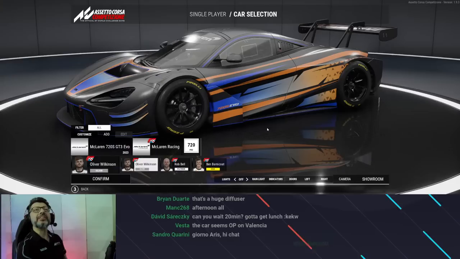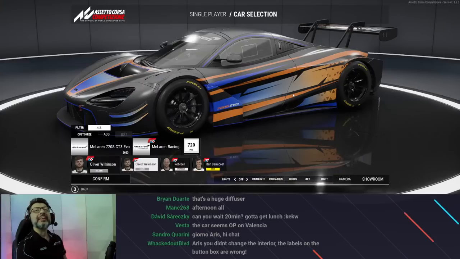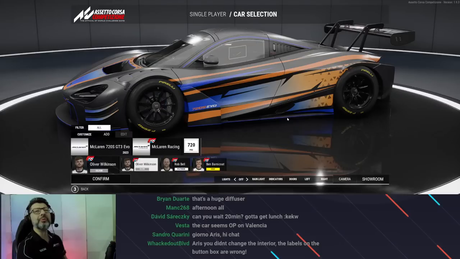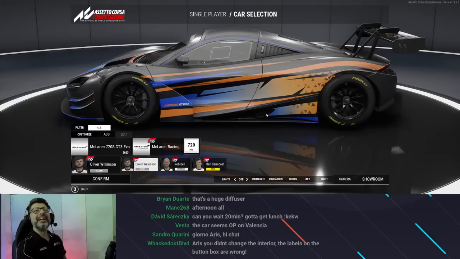Yeah, nice. David has to wait 20 minutes because he has to go for lunch. Caro seems OP on Valencia. We'll figure it out. We didn't change the interior. Don't worry, the artists are on it. You will get the hot fixes very, very soon with extra stuff on it as well. A badass Wang, absolutely. Ciao Umberto, piacere di vederti nella chat.